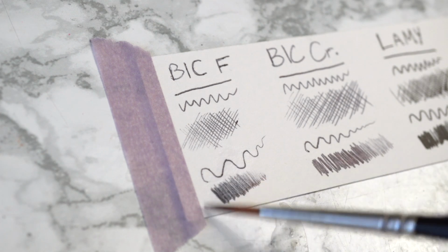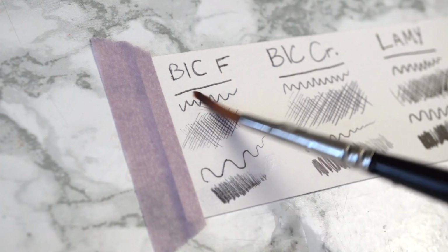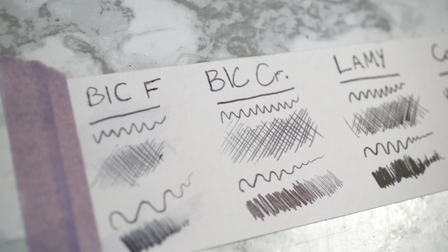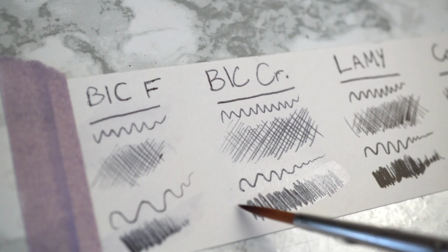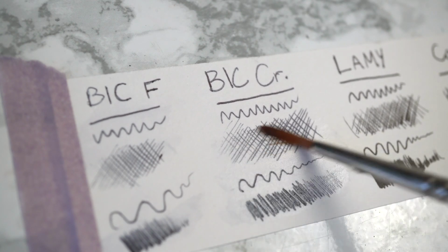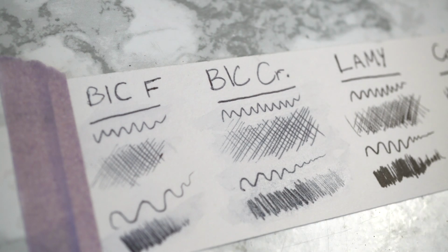Now, I did leave these swatches for a couple of hours just in case there was any prolonged dry time. Again, it's something that might end up changing if you let it sit for longer, but just as a heads up, these were after a couple of hours on the page. So the first Bic pen, pretty water resistant. Most cheaper ballpoint pens are to a fairly good degree. You can have a little bit of ghosting of some grayishness in the water from time to time, but overall they hold up well enough that I doubt you would really see that in any pieces if you were to use some watercolor on them.